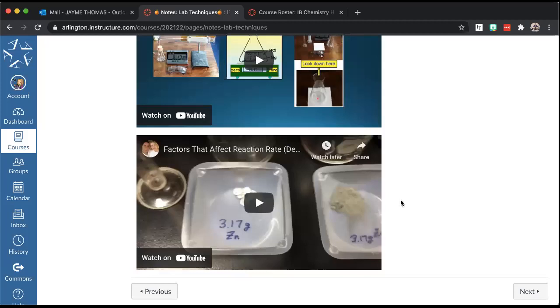The second video is going to go through the things that could affect rate of reaction. So this would give you an idea of what independent variable you could pick. There are things like concentration, like the molarity, that affects how fast or slow a reaction happens. The temperature, doing something at warmer or cooler temperatures, affects how fast the reaction happens. And there are a couple of others that I'm going to mention as well.